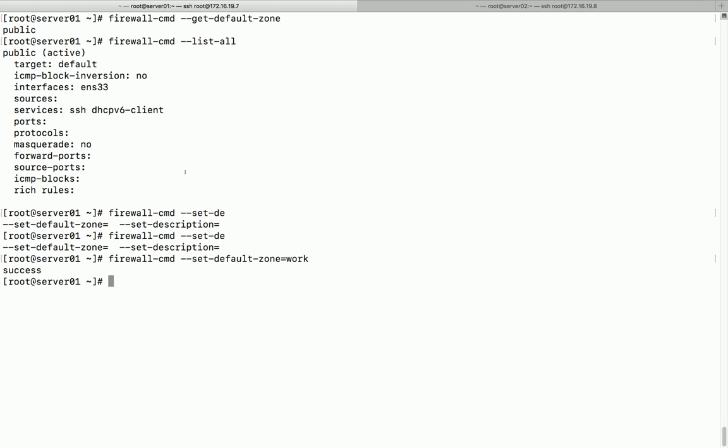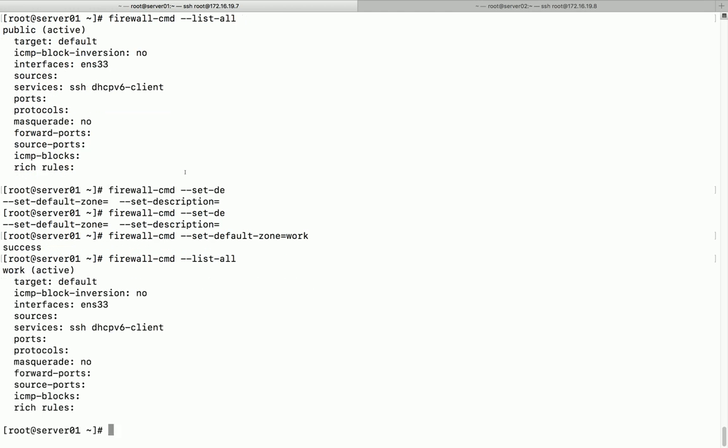And obviously what that's going to do is give you your work zone, and as you can see, the interface was assigned to the work zone, and now you have whatever rule sets are defined for work.